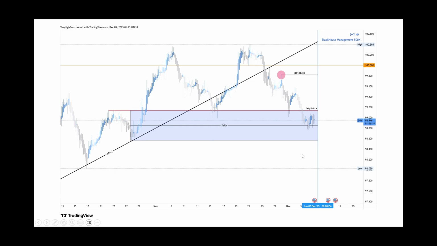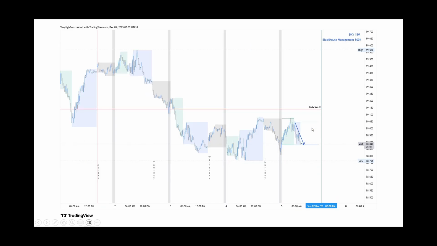So this morning when we look at the asset of gold, I apologize, not gold, but when we look at the DXY here on the 4 hour time frame, as you can see, the DXY has dropped dramatically underneath its external range liquidity trend line. We had a 4 hour high, we pushed up, we swept that, we pushed down into this daily sub X level, this daily demand zone, we pushed up, and the market dropped again. So the DXY is extremely bearish, as you can see here today. During New York session, the dollar was up around 99.50, and then it fell all the way down. So the dollar was falling today.